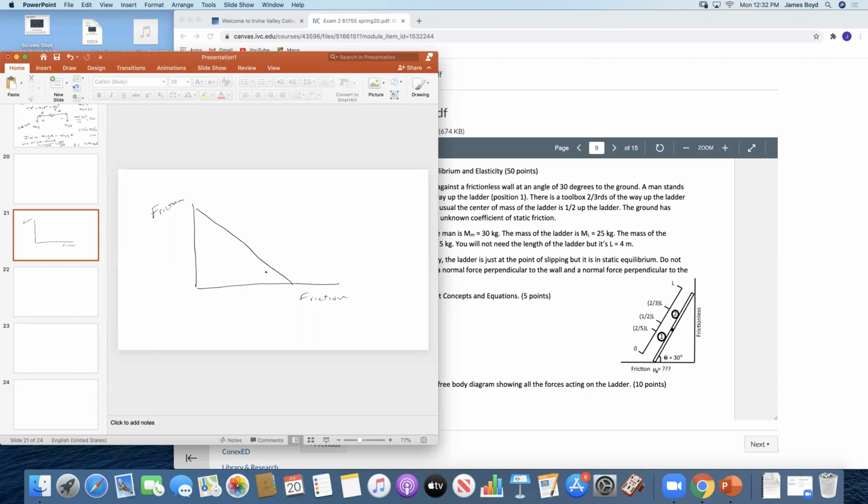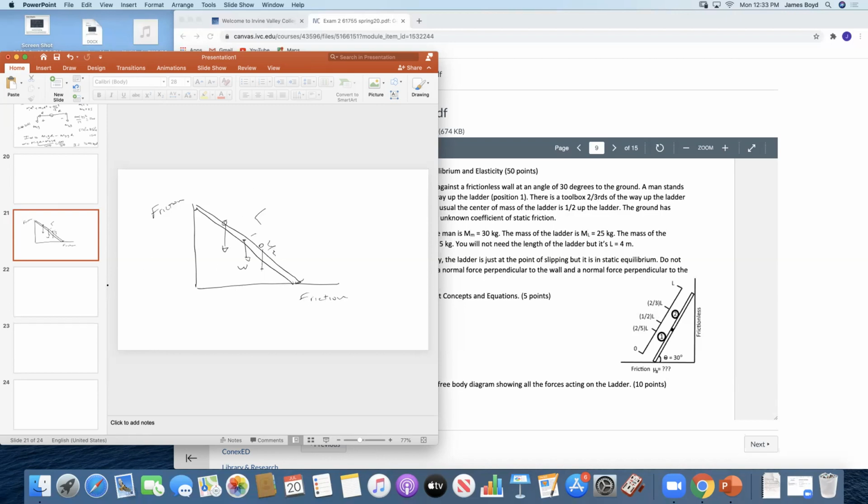But imagine a beam that goes here. And this beam itself has a weight. And we're told that that weight is at the half. So if this whole thing has a length L, going from here to here is L, then from here to here is L over 2. And that's right where the weight of this thing is. And then we're told that there's two other weights. There's a guy standing here at some distance and a toolbox here.